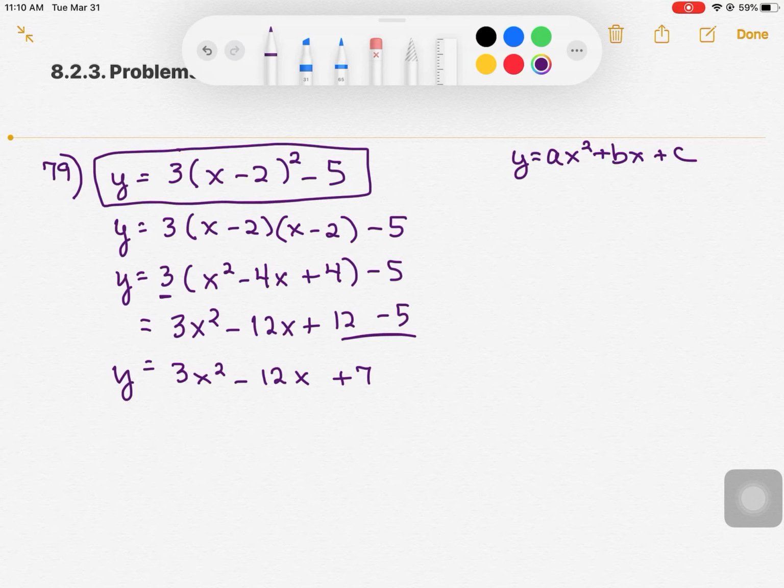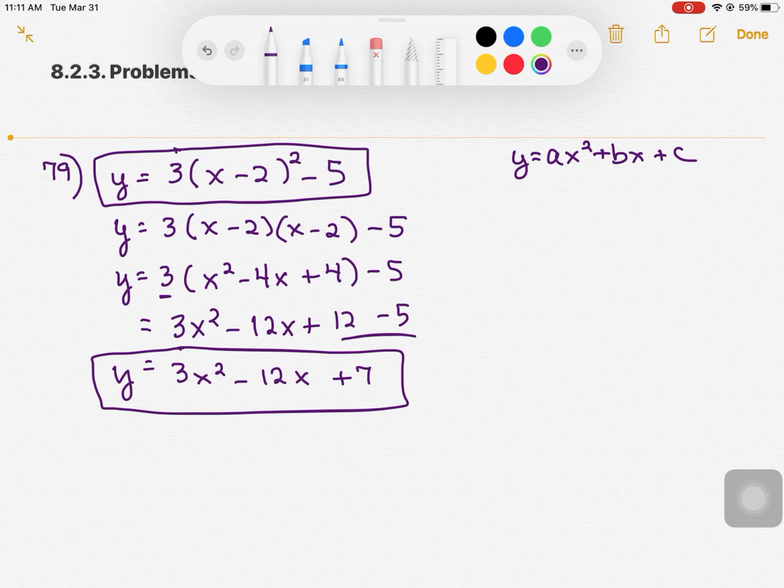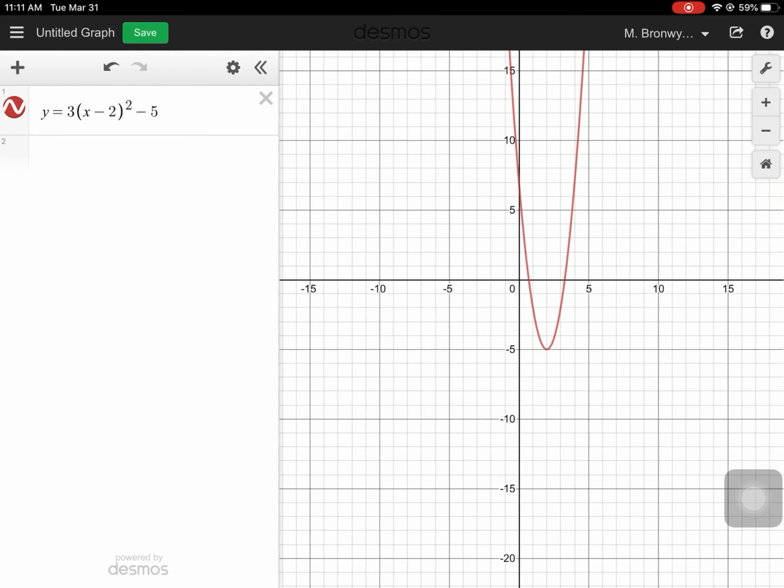So it looks like we've got one form of a quadratic equation there. It looks like this would be what it is in standard form. And I can take that standard form and we can actually go through and graph both of those. And we can see then if they give us the same graph. So I'm going to switch over to Desmos.